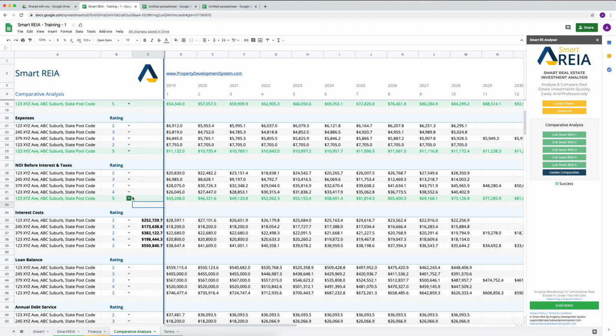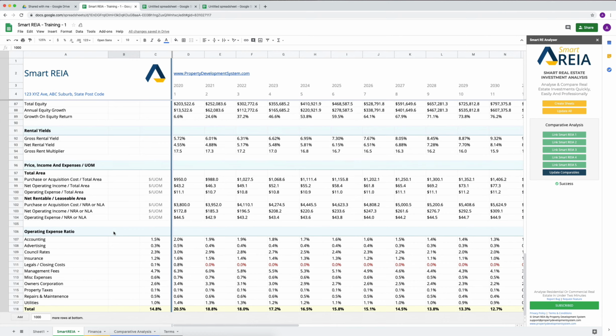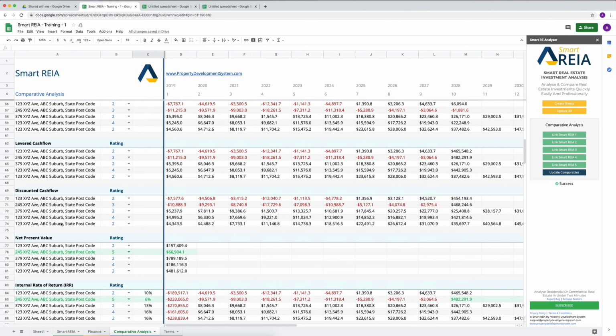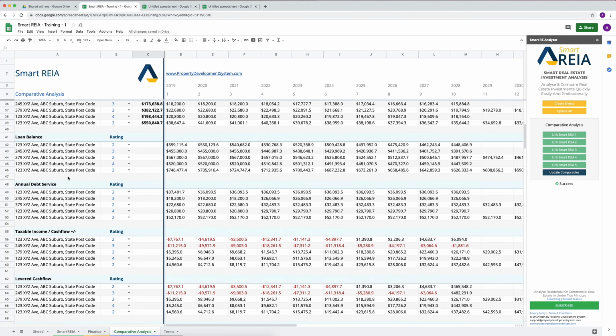So I can look at these things and give it a rating based on how I compare them, what are the different factors that I've got in my mind, and all the different metrics that I've calculated here. I can come in and give it a rating. Once I'm done giving them a rating based on the comparison of discounted cash flow or levered cash flow, or your taxable income, negative or positive, annual debt service, which is going to carry the most debt. So this is going to carry the most debt, so I'm going to give it maybe a 3, and this one's going to carry the maximum debt for me, if carrying that annual debt service is a criterion for me. You know what I mean?